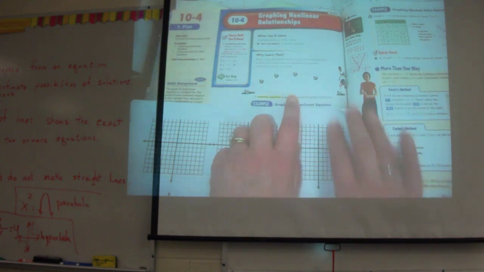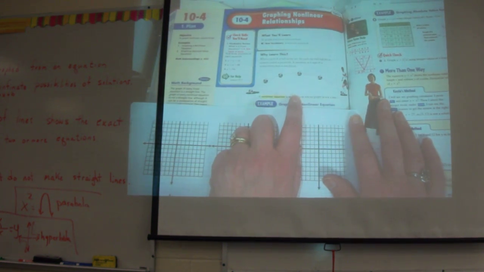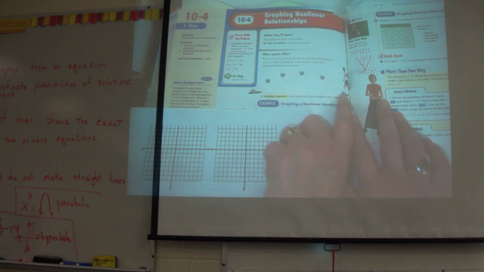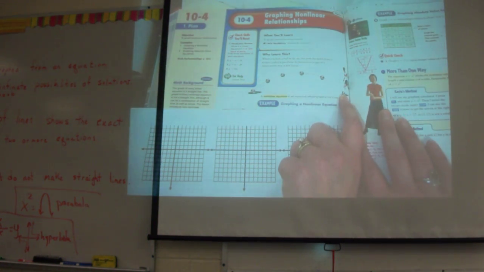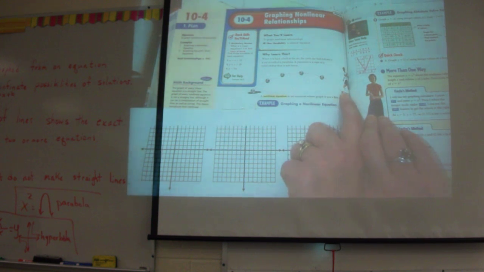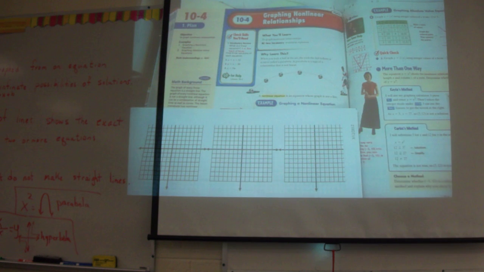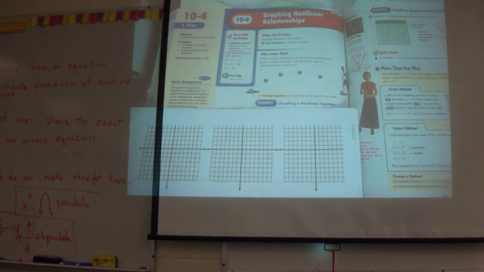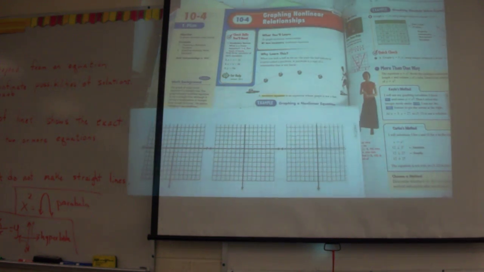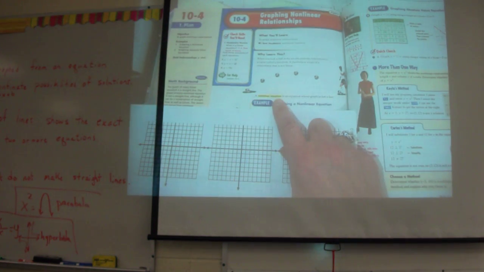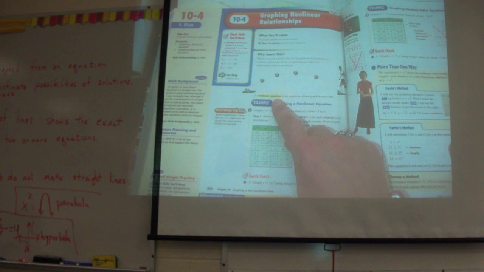So in real life, there's lots of times that lines are not straight. If you look at page 504, the first one they show is a soccer ball. Many of you have played either soccer or football. In either case, we know that the object is to get the ball up, and we know it's going to come back down. Also in golf, you can see this kind of a parabola. So in real life, things often have a curve like that. So when we look at this example, it's called a nonlinear equation, anything that is not a line.